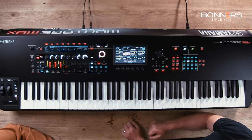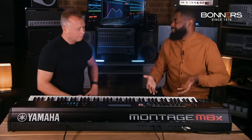You know what? When they first said we've got a new Montage, I thought it was just going to be an upgrade. But since I've played this, and I've said it a few times, it's a completely brand new instrument. So much has changed that you can't look at it as an upgrade. It's like a completely new keyboard.